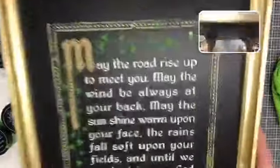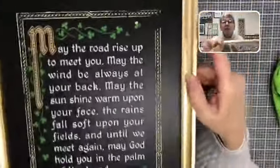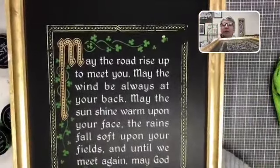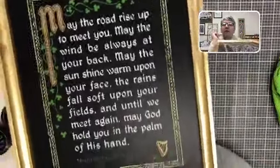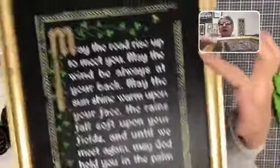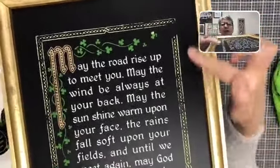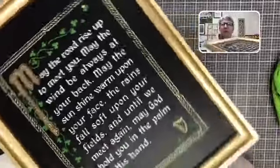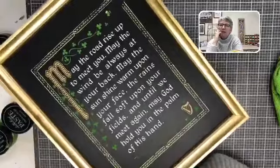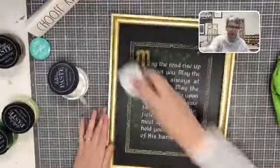Okay, so here we go. This is my little spot where my chalk paste dried, so when I pulled off my transfer, the chalk came with it. But otherwise, look at how pretty this is. Now, some of this is meant to be there, so that's why I don't need to fix it. I could wash off my transfer, lay it back down, and fix that. But I'm not going to, because I think it's super pretty exactly the way it is. This is gorgeous. This is like, wow, gorgeous to me.